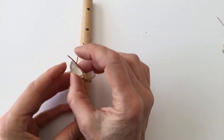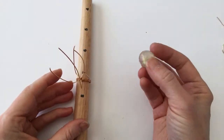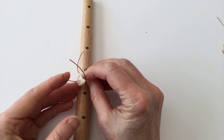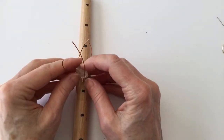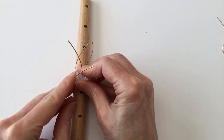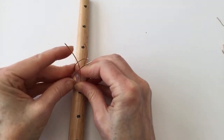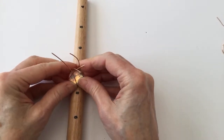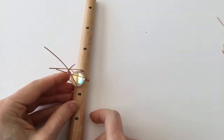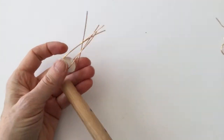Why don't we just check and make sure it's not too off centered. Looks pretty good. And then we're going to just put this one back here. And then what I thought would be nice for this would be to do more of a spiral thing. But let's see, this wire seems to be a little bit soft. You might want to go for, like, for the bigger pieces, use 18 gauge, but it's not too bad. So what if we did like little spirals here?